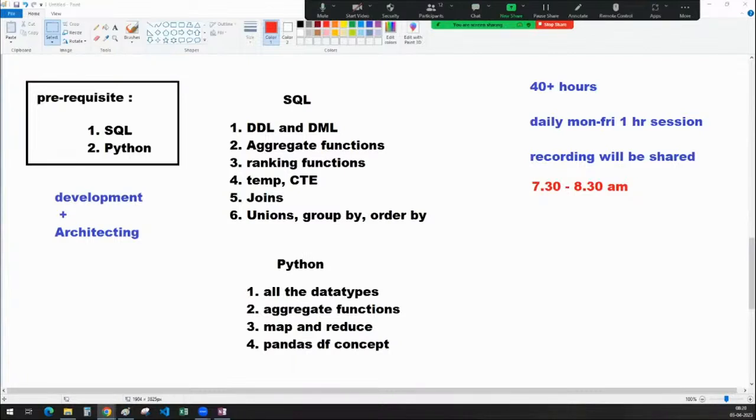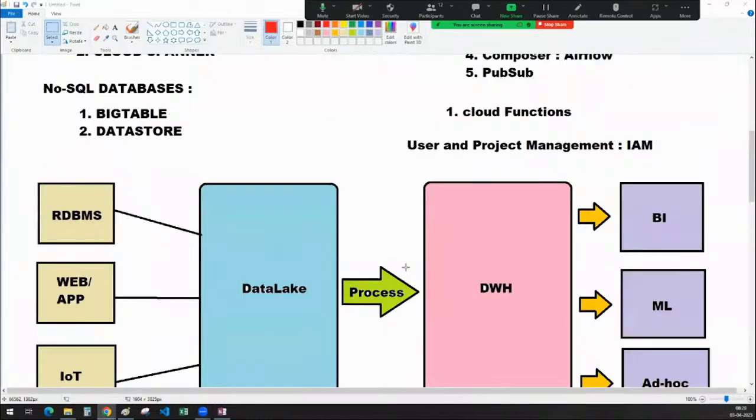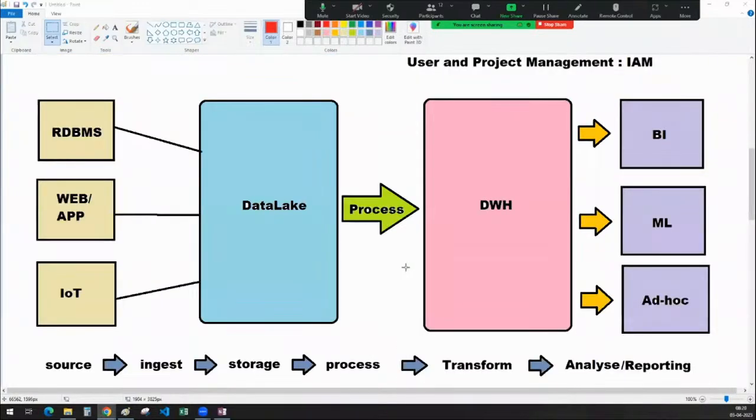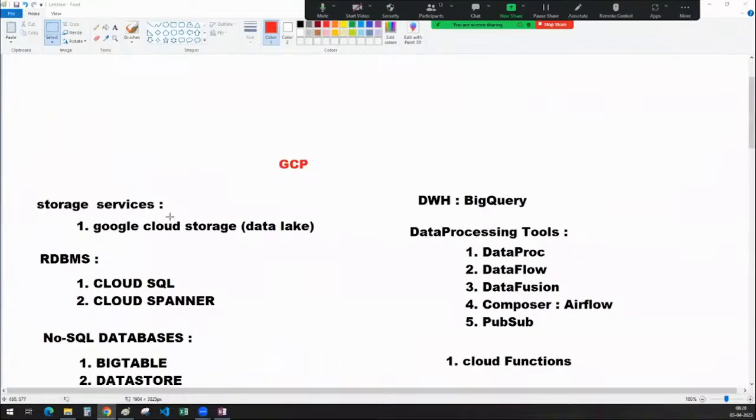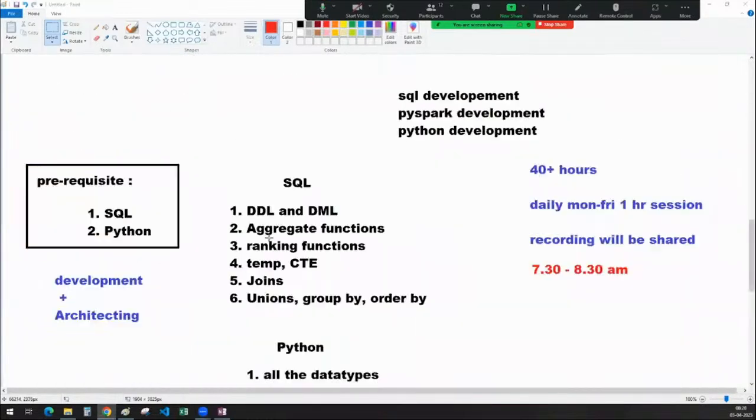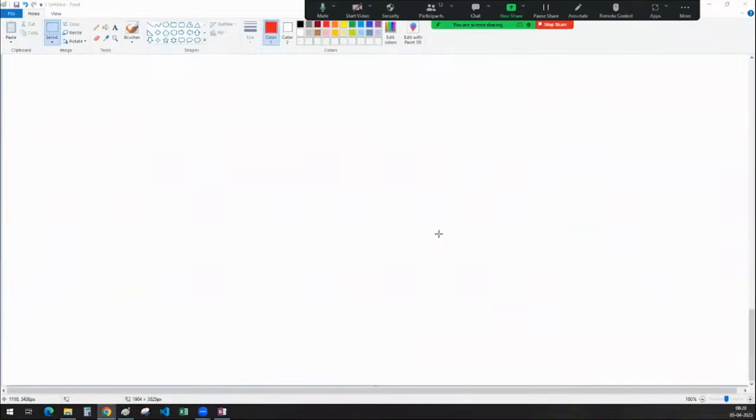From tomorrow onwards, we will be having the initial classes, guys. Today is a demo class, right? Yesterday we had a workshop, and today we are having the first demo. In this first demo, I'm telling you all the things that we are going to cover in our sessions. Tomorrow, I am going to start with Google Cloud Storage. Before that, I want you to understand how to create a free tier account. I will tell you tomorrow itself; it wouldn't take more than 5 or 10 minutes.